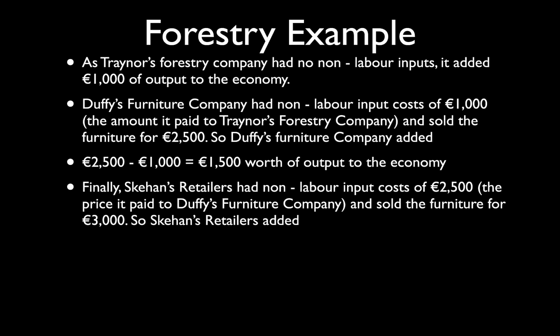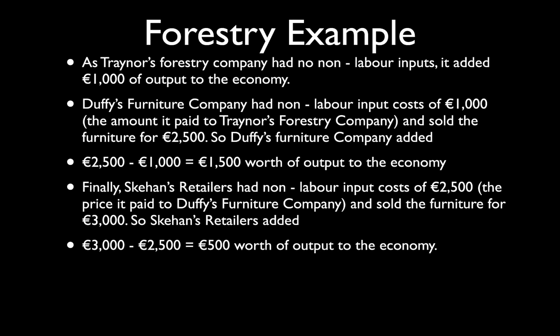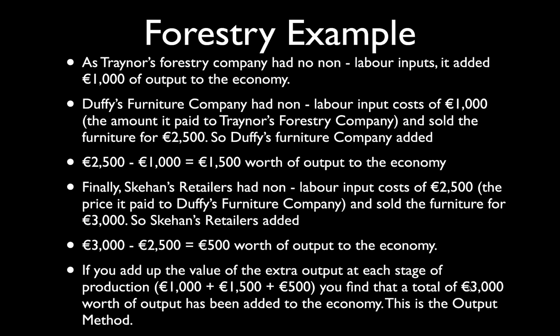Okay, he didn't add anything in terms of value to the product itself, but he added a service to the consumer so they could come along to his showroom and say, okay, I'll buy that. All right. So basically, he took something worth 2,500 and he sold it for 3,000. So the value that Skehan added as a result of the showroom service was 500. So therefore, I added 1,000, Duffy added 1,500, and Skehan added 500. Okay. So if you add up all of those, you get 3,000. Okay. And that is the value added method.